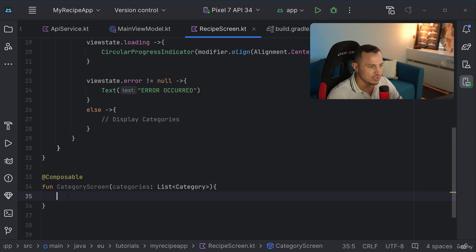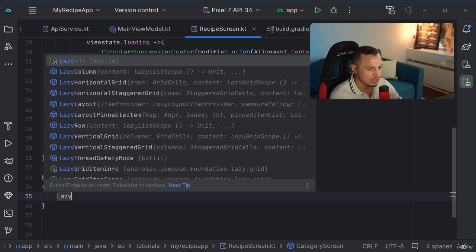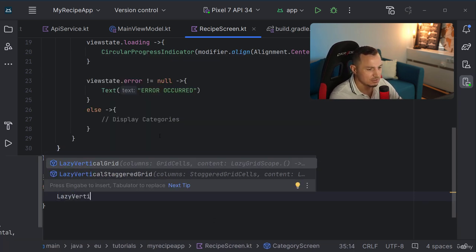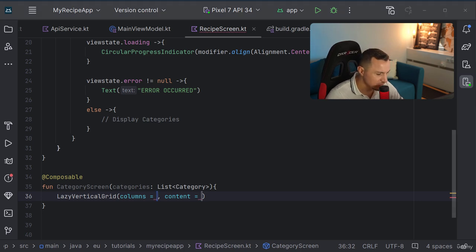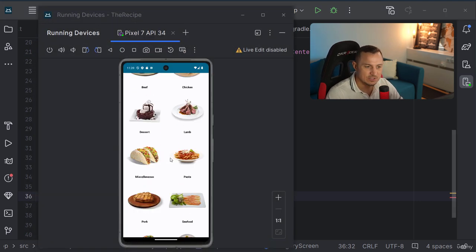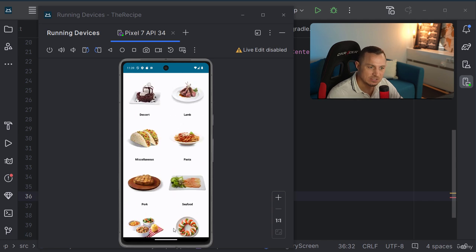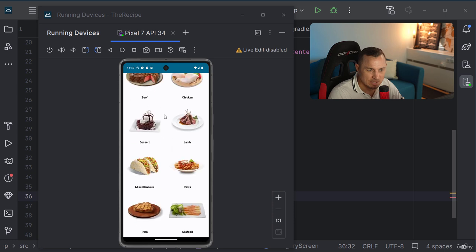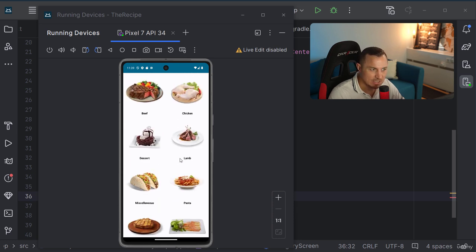Okay, so now we can go ahead and display something called a lazy vertical grid. A lazy vertical grid gives us basically this behavior that you see here. So this is not a list where I have one item per row, or a list view, or a lazy column, for example. It is a lazy grid view, or a vertical grid. It's basically the same thing, but it allows items in a grid format. You can say how many columns you want to have, and it's lazy, so it allows you to scroll, which means it allows you to have a bunch of items in there.